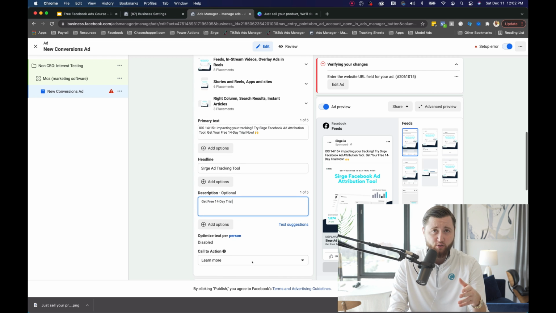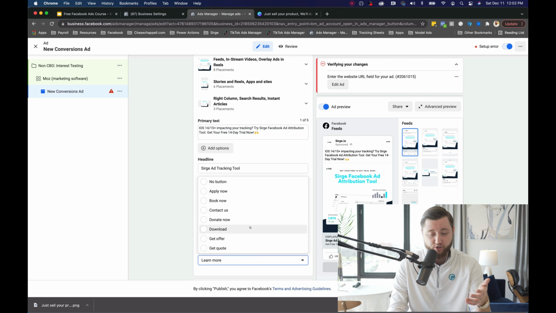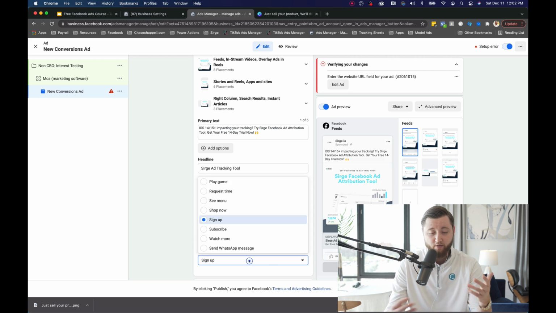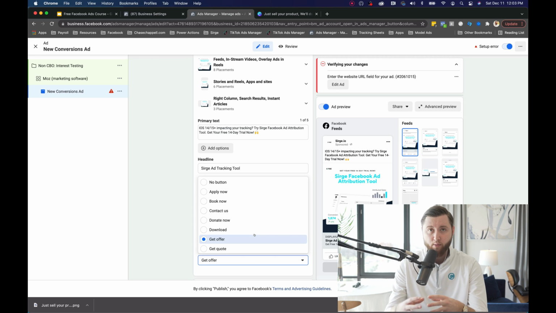Now, if individuals are going to be purchasing or shopping on your site, you would choose the Shop Now call to action, which makes the most sense and will drive a higher conversion rate for you. Now, if you're getting somebody to sign up on a tool, a software, you could choose sign up or subscribe. If you're giving out a free trial, it could be get offer, or if you're looking to just have somebody learn more about what it is that you're offering. And I highly recommend if it's a product, you definitely do Shop Now. But if it's something that's more complicated like a service or a lead-based business, definitely opt for learn more.